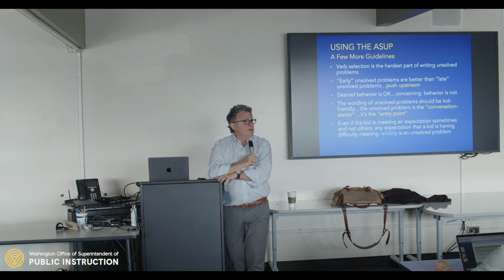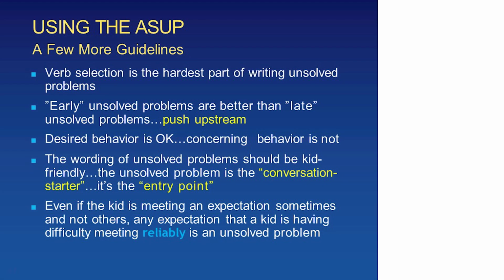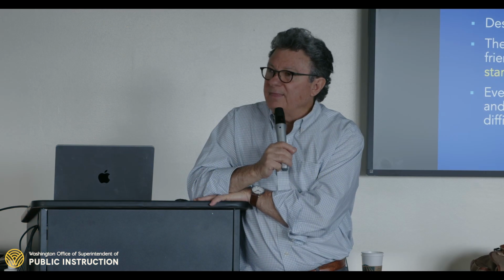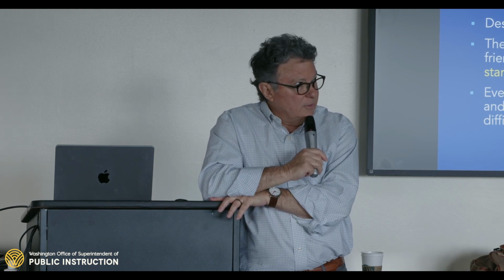You want to make sure that the wording of your unsolved problems is kid-friendly. So if you word an unsolved problem, take a look at it and ask yourself, if I sandwich this between "I've noticed that" and "what's up," is the kid going to understand what I'm asking? If the answer is no, reword it. And finally, if the kid can meet the expectations sometimes and not others, is it still an unsolved problem? Yes. It's an unsolved problem if the kid's having difficulty meeting it reliably. That's your key word, reliably. If the kid is not meeting it reliably, it's an unsolved problem.